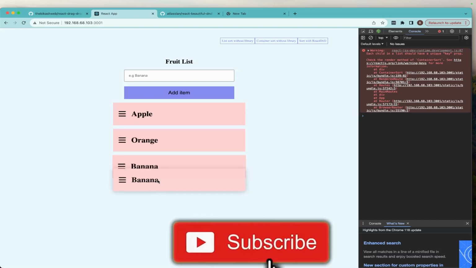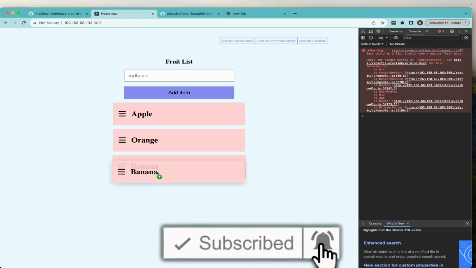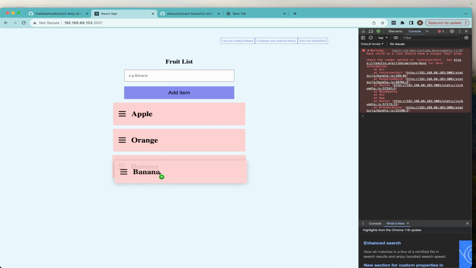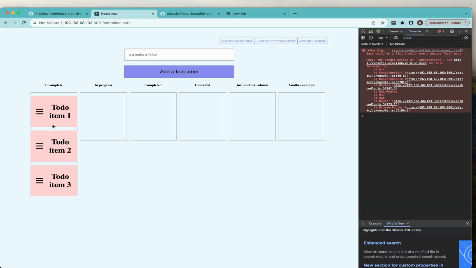Okay, let's say we are taking here, in this case the source is banana, and then we are dragging it over apple, so that's the destination. And you see the destination now switches to the other position, and then our origin source went there. Same thing also here. So we have this is the origin and this is the destination, so from incomplete it went here.